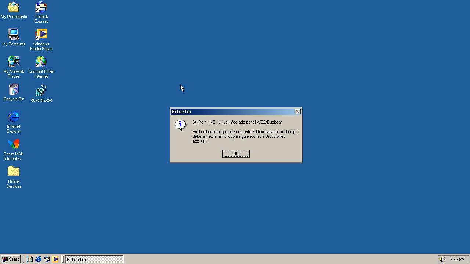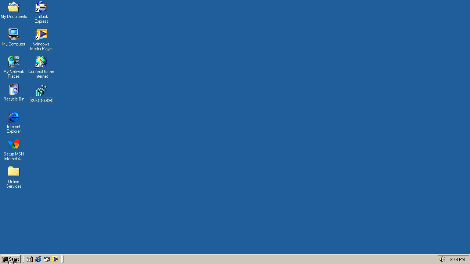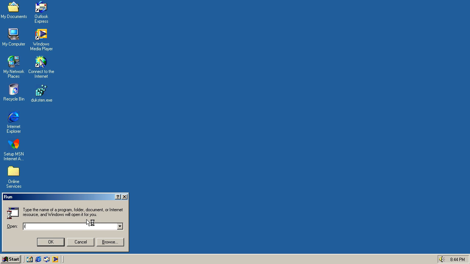We get a message that says our PC is not infected by Win32/bugbear. Now this would arrive in an email message in Spanish telling you that this is a 30-day free trial of a bugbear elimination tool. Now bugbear is another piece of malware, and this says we're protected for 30 days. Alright, good to go. And it immediately errors and crashes, but that's okay. We don't really need to look much further in that.